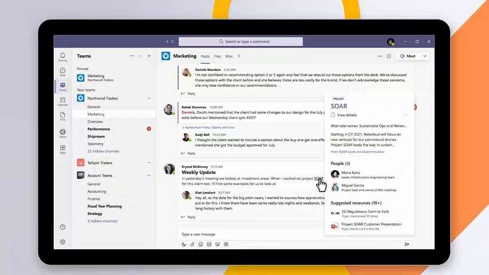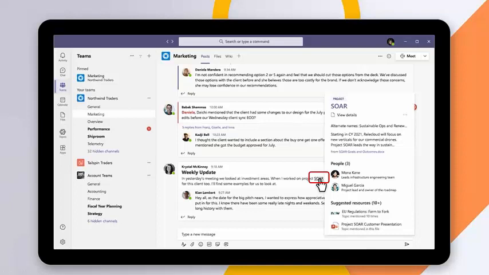If we have a look at Viva Topics, then we can see what that contains. And fundamentally, this is a surfacing of something called Project Cortex, which is a knowledge management capability that Microsoft's been introducing and talking about for quite some time. So if you're familiar with Project Cortex, or you're familiar with the more recent announcement called SharePoint Syntex, which builds on that, essentially those are the underpinnings of the manifestation of Project Cortex, if you like, and the underpinnings of what will become the Topics capability inside the Viva suite.